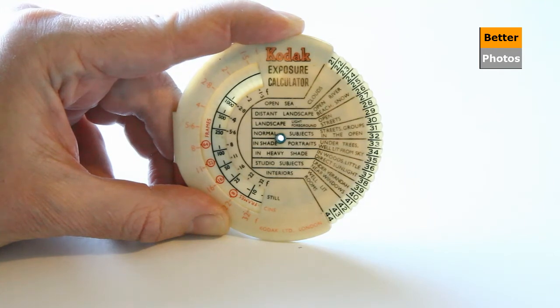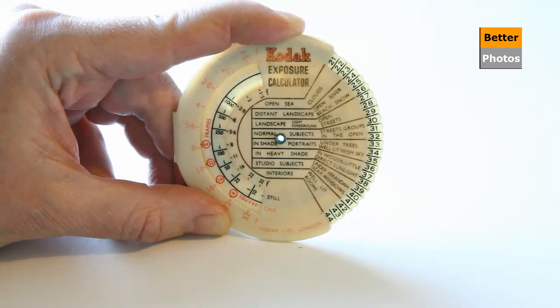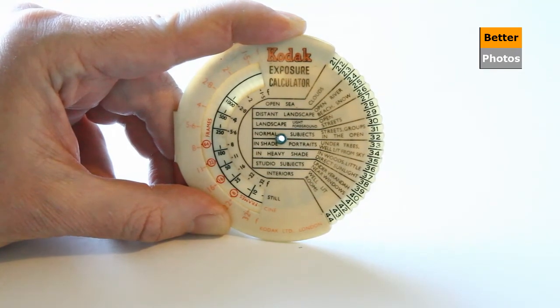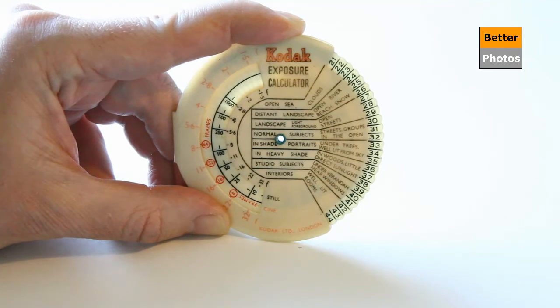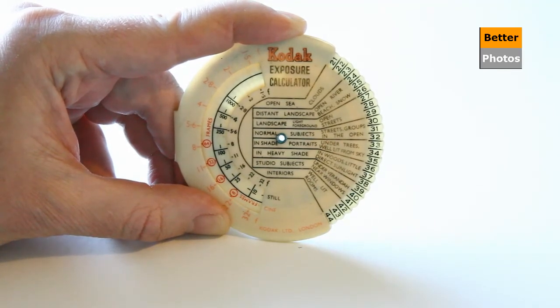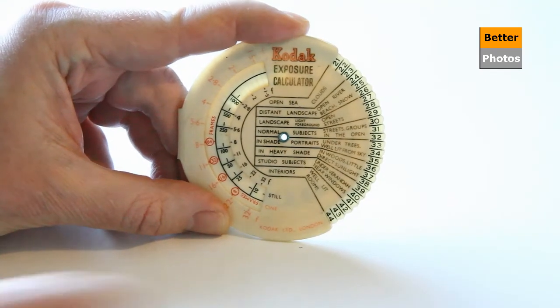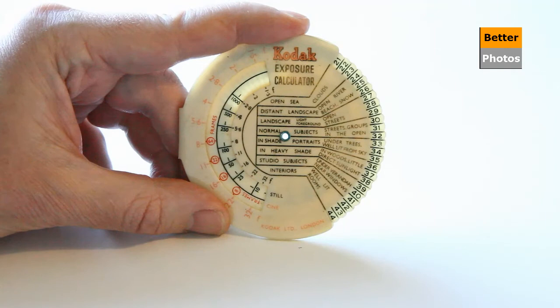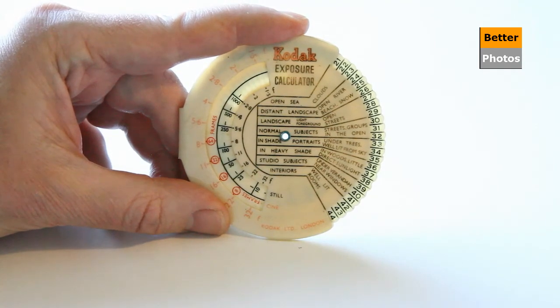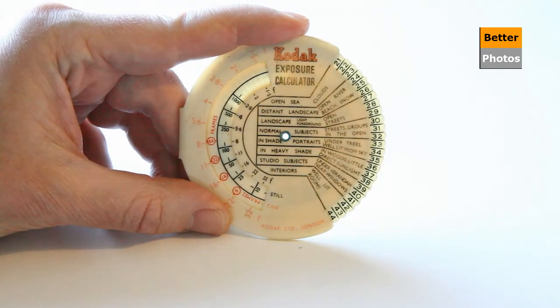Of shooting in noon in October on a dull day in open streets. So a bit of a long winded way around and I suppose we've got to be very thankful for the massive leaps in technology that we've got now where our digital cameras have got inbuilt light meters and we don't have to do all this fiddling. I think it's a lot of fun, I've been using it and that's what it is, a bit of fun, using it with my film retro cameras. And that's it, that's the Kodak Exposure Calculator, hope you enjoyed it and thanks for watching.